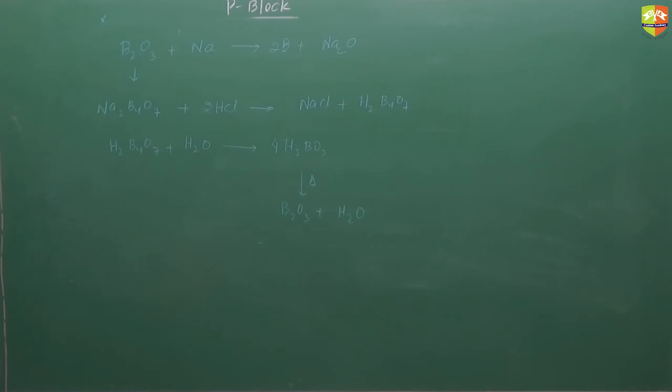This H2B4O7 is dissolved in water and forms H3BO3 orthoboric acid, also called boric acid. This orthoboric acid when you heat this, it releases B2O3 and water. That is how we get B2O3 here. It is allowed to react with sodium, potassium for reduction. Na2B4O7 is borax, it is a compound of boron which exists in nature.